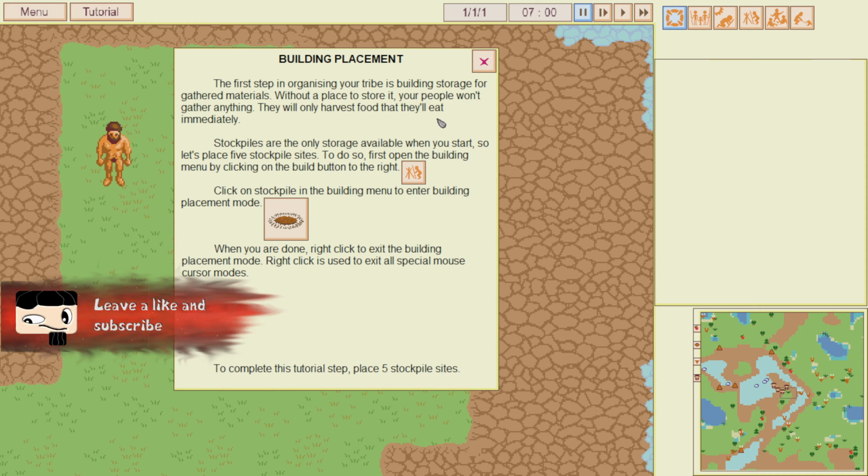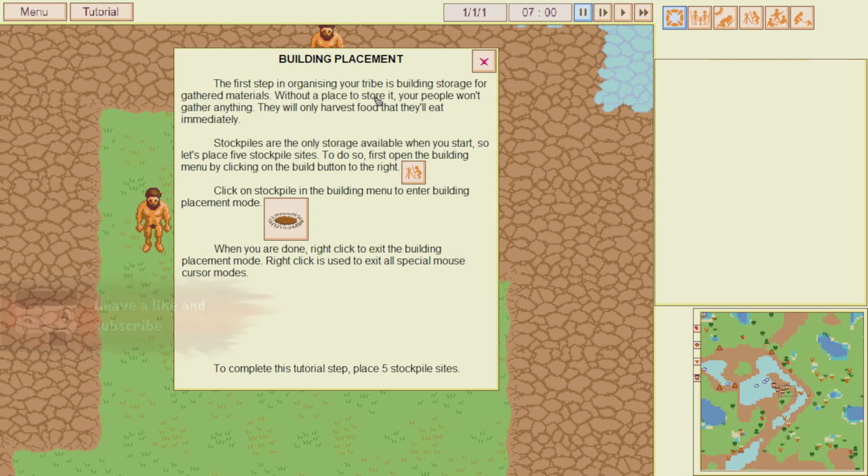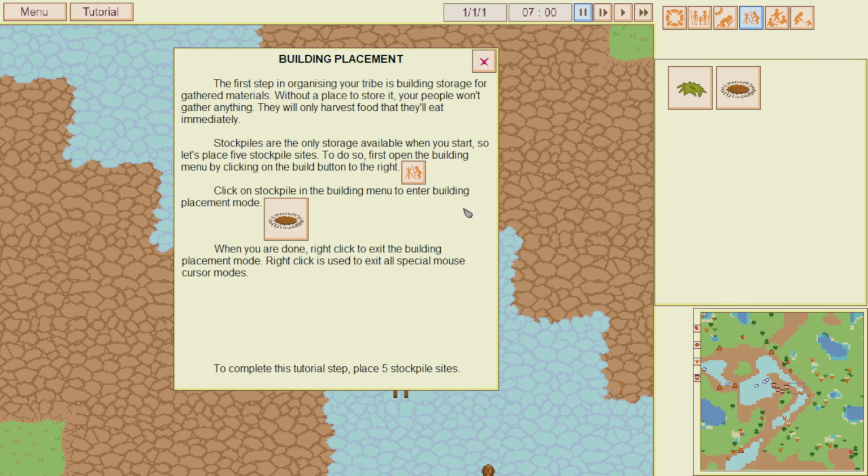Now, here comes the first objective of the game. The first step in organizing your tribe is to build storage for gathering materials. Without a place to store it, your people won't gather anything. They will only harvest food that they'll eat immediately. Stockpiles are the only storage available when you start, so let's place 5 stockpile sites. To do so, first open the building menu by clicking the button on the right. So we need to click here. So, building menu, there we go. And then we need to place 5 stockpiles.